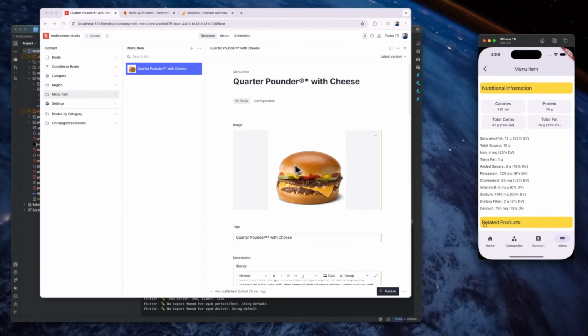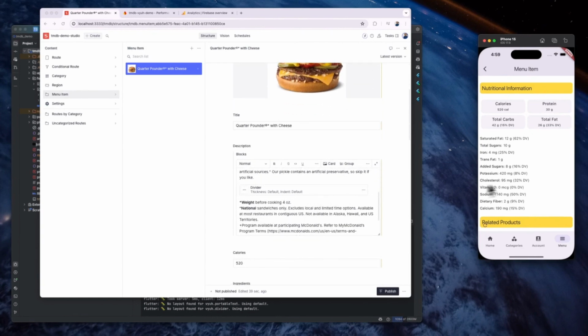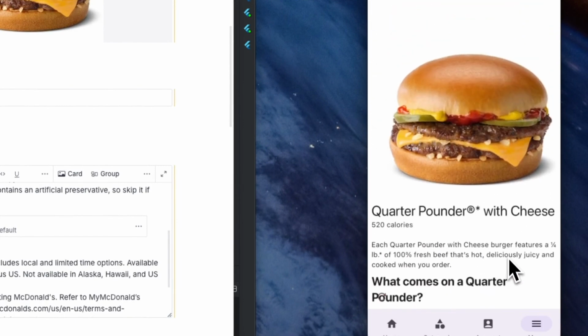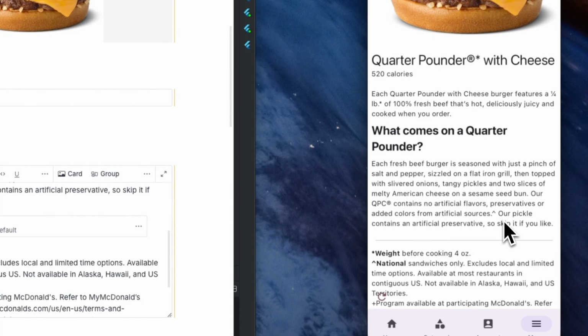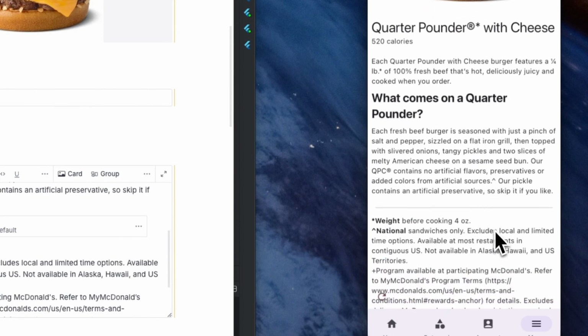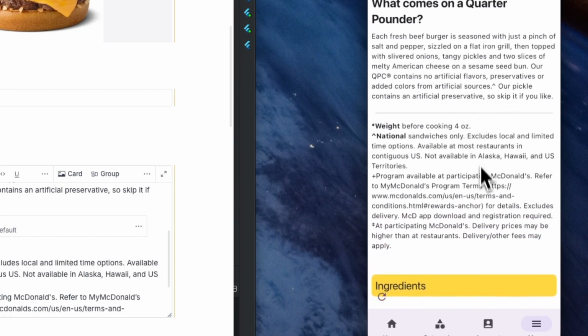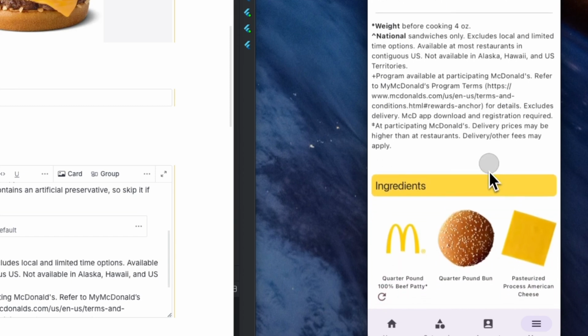So what you have is an image, a title, description, which is a portable text or a rich text, rendered pretty nicely over here, right? So we actually support pretty much everything that portable text supports in terms of the content blocks. So you have rich text blocks, you can do lists, you can do custom blocks. Like I showed you, I can add dividers and stuff. You can add cards, groups, and you can create offers internally over here, and so on and so forth, right? So you can do pretty much a lot of interesting things that you want.